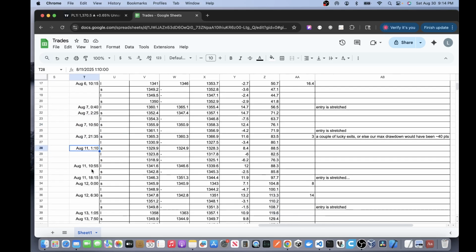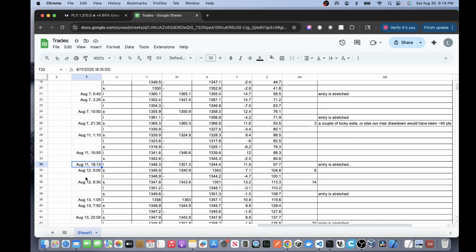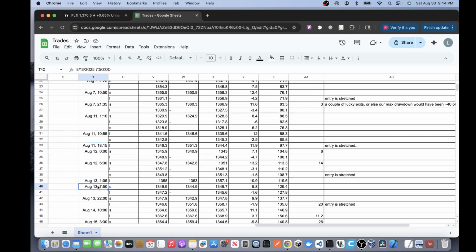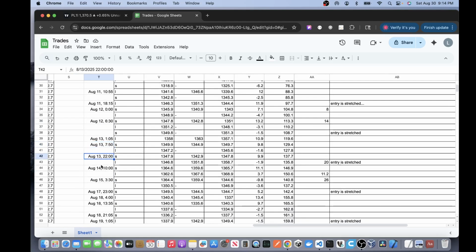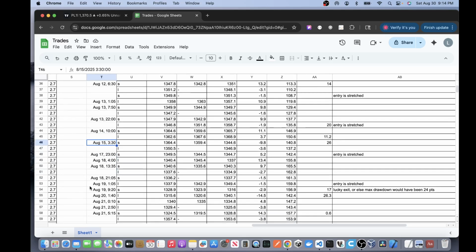And a lot of these are not in the regular trading hours, which I found interesting. The amount of these nice ones that happen during regular trading hours is actually kind of sparse. This is a good one, but a lot of these are happening either late at night or early morning. So that's maybe a limitation to this strategy. We do have some happening in regular trading hours, but a lot of these are between like 9 p.m. and 2 or 3 a.m., which is interesting. And some of these are not even winners. Eventually I just kind of started keeping track of the times of all kinds of trades.